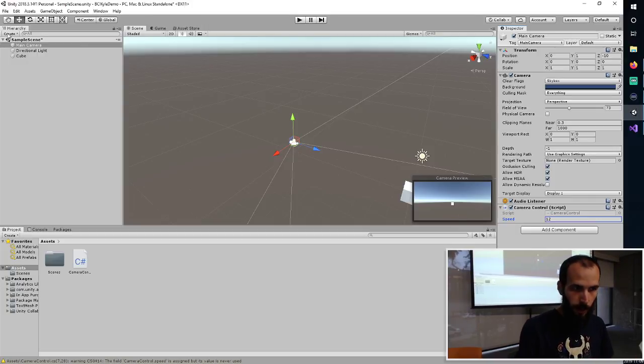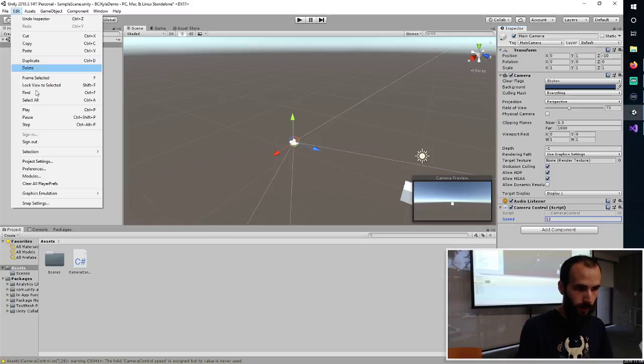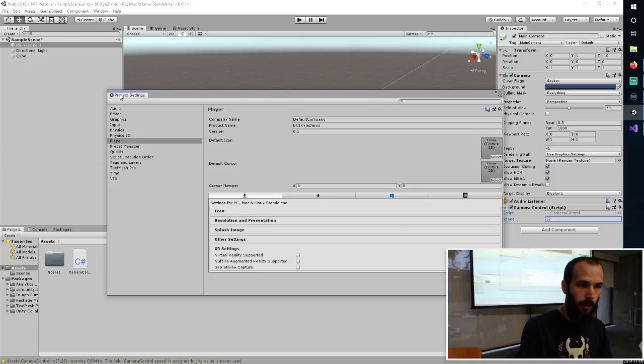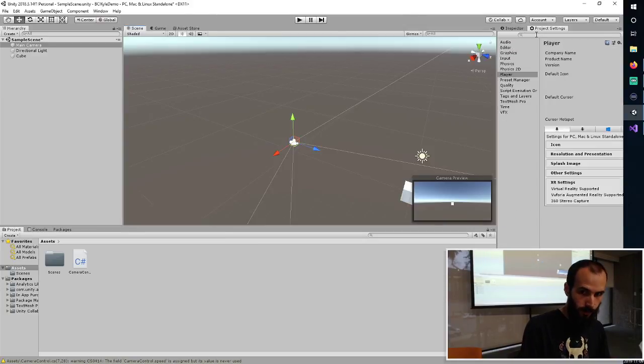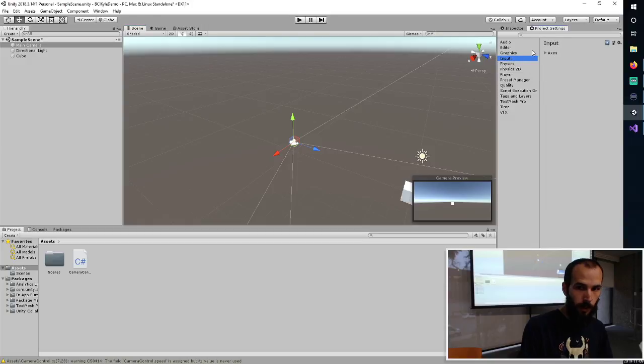I'm going to talk a little bit about input handling. So let's take a look at the project settings tab. Now any of these windows can be docked and moved around and resized. But if we look at the input and drop down this axes panel, you can see that we have a bunch of predefined inputs here. So horizontal and vertical are mapped.